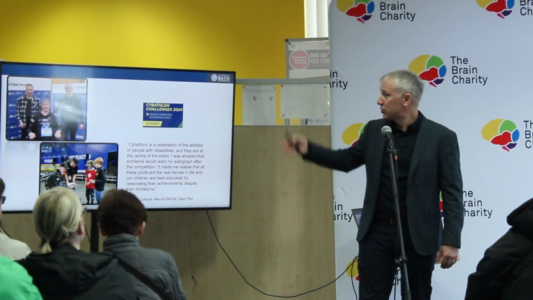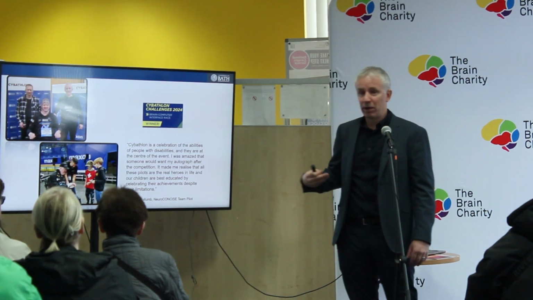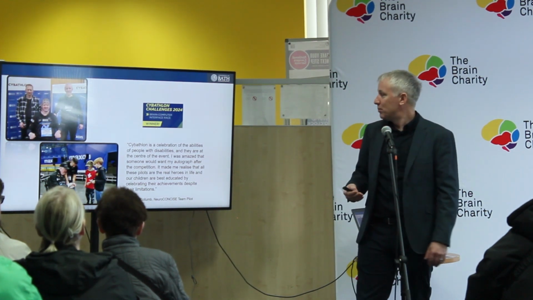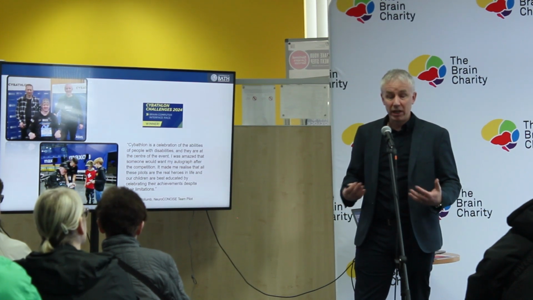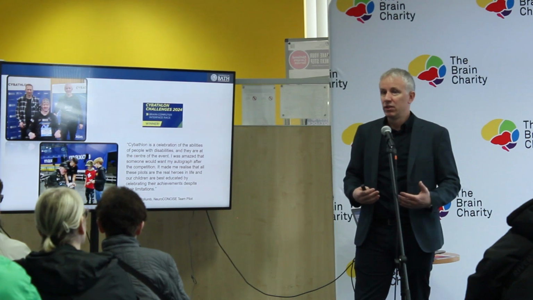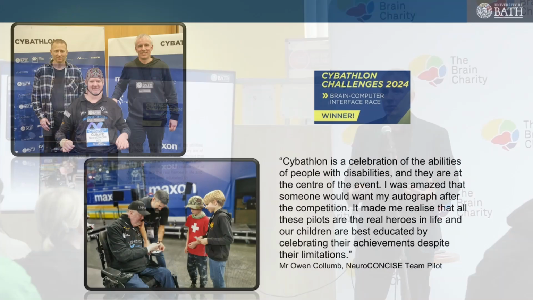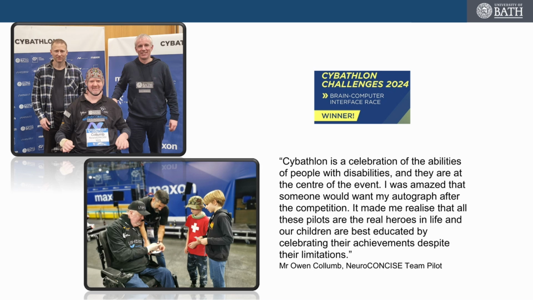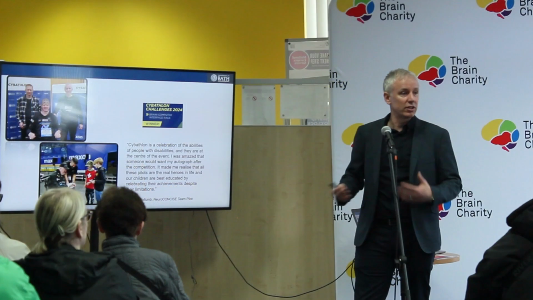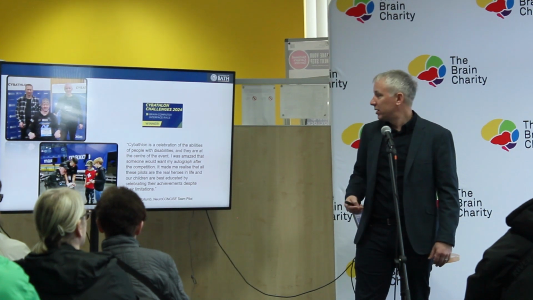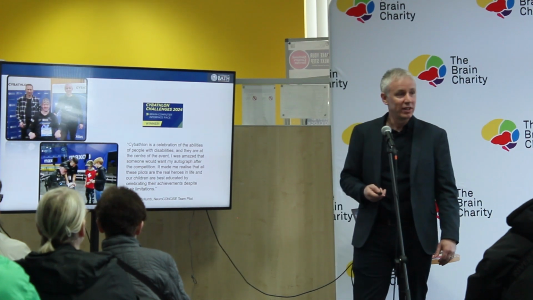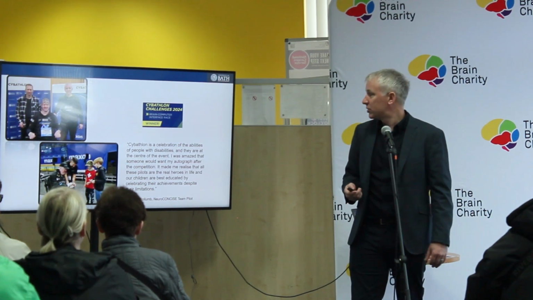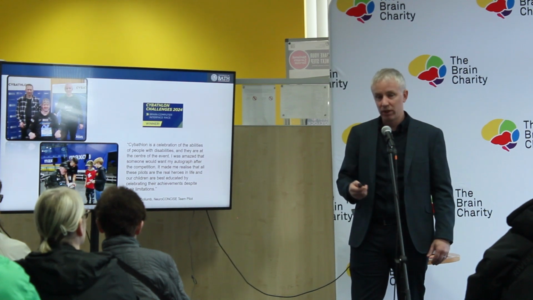And this is Owen here. We won in the Cybathlon challenges this year. And the important thing is that Owen had a spinal injury over 25 years ago. He was very sporting before he had his injury. Didn't think he was going to compete with anybody at any point in the future. And then he was able to compete in this competition and go around the world. So a lot of impact. This is a couple of kids asking for his autograph at the competition. So Owen had a really good experience, and we contributed to our research as well, which was really important.